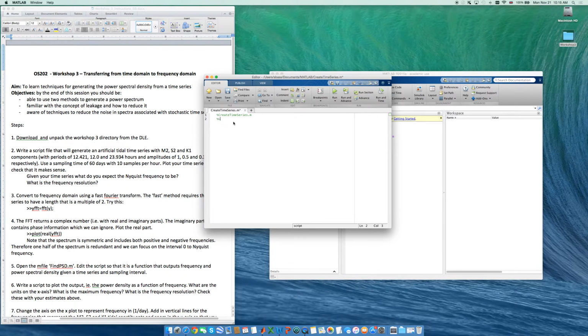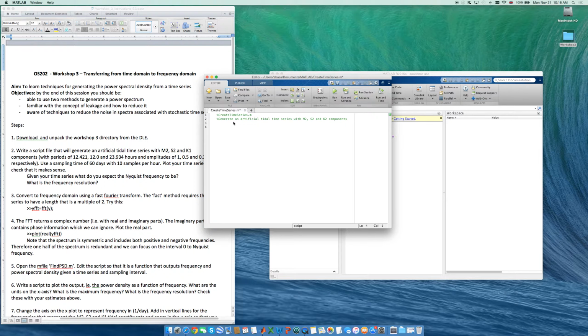This is: generate an artificial tidal time series with M2, S2 and K2 components.